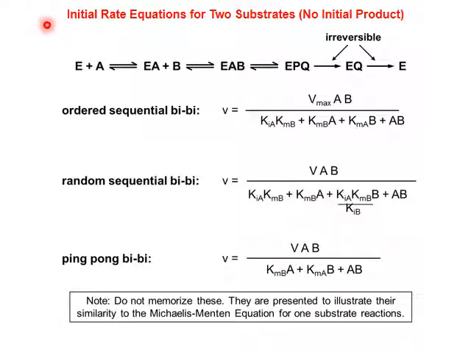So I know that was a lot of information, and you may be overwhelmed at this point in the presentation, but believe me, it can get a lot more complicated. And I just wanted to show you the complexity. You're not going to be required to know any of this stuff, but I just wanted to show you that most enzyme reactions require two substrates, not just one.